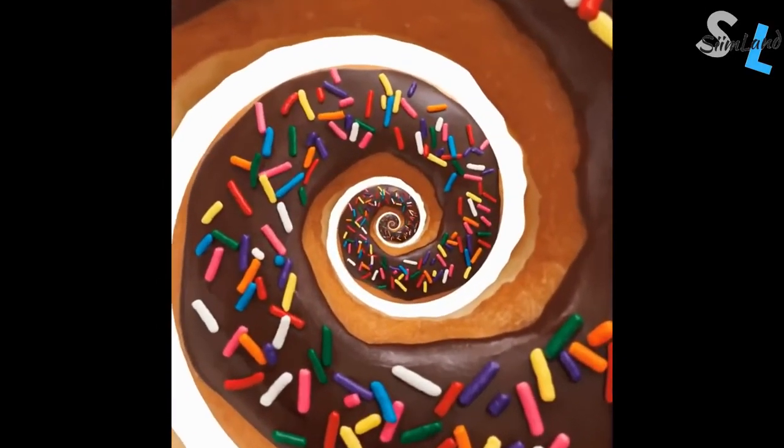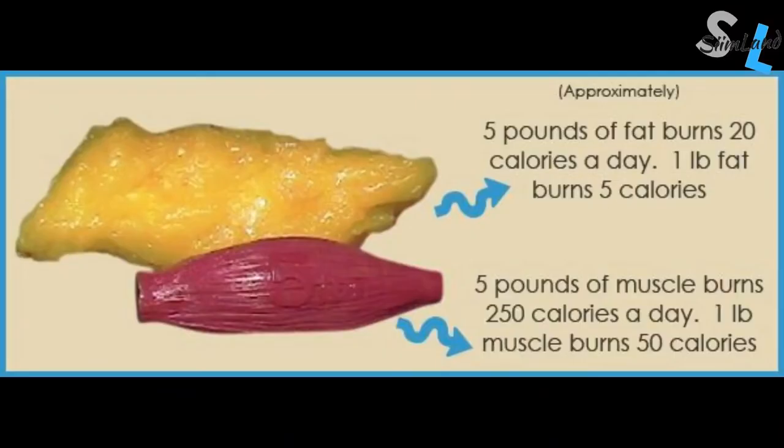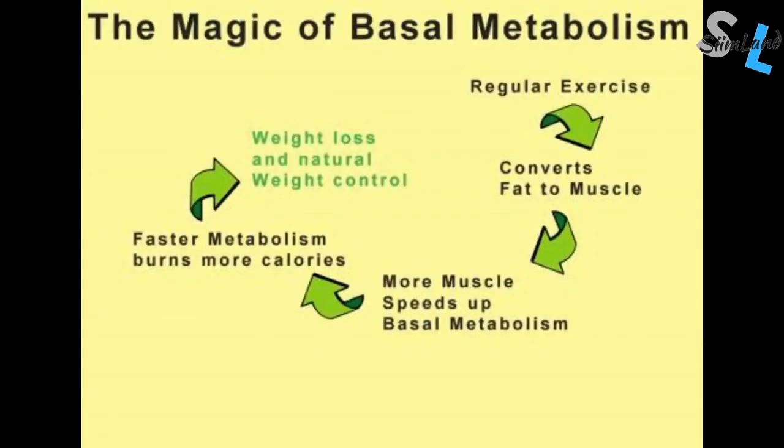So here are a few ways of increasing your metabolic rate. Number 1, build muscle. Lean muscle tissue burns more calories than fat, and it also makes you more insulin sensitive. The more muscle you have, the higher your BMR, and the easier it is for you to lose fat. The best exercise for building muscle is resistance training, whether in the form of weightlifting, calisthenics, bodybuilding, or powerlifting. Compared to cardio, resistance training builds up your metabolism by increasing BMR and muscle glycogen.